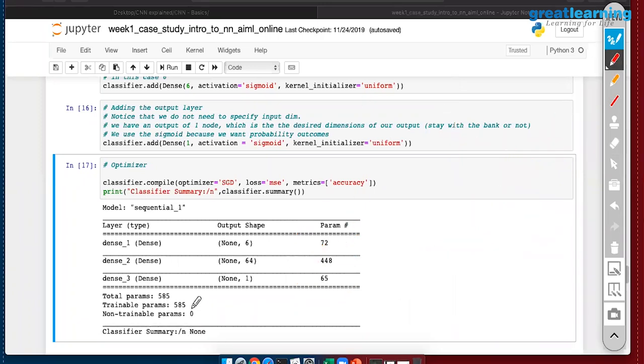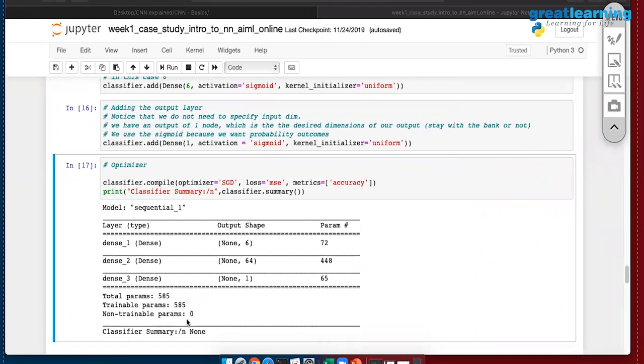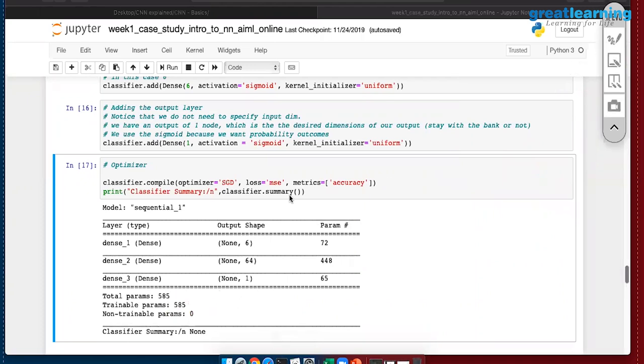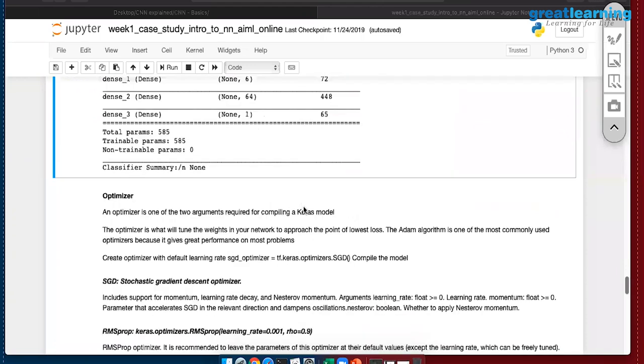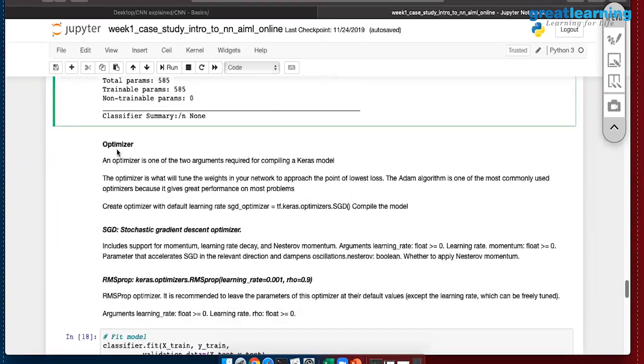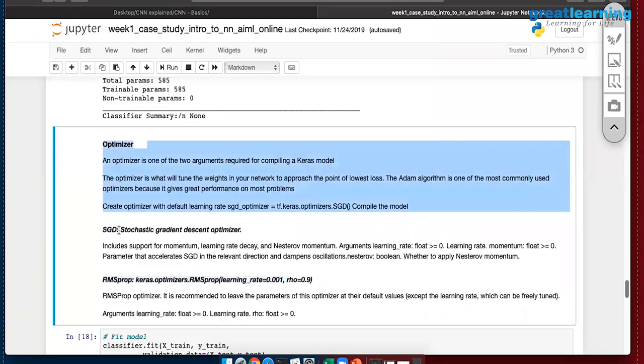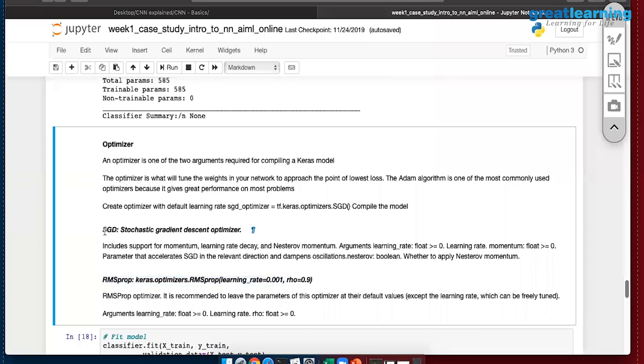All you need to know is there's a ready-made thing called trainable parameters. From here itself, you can pick up the data. In this case, I will say it's a very small model, so it should not take much time to get trained. Now I've given some examples of optimizers. We have RMSprop, which we usually use in computer vision and so on, so it's of no use right now. For regressors and classifiers, you can focus on Adam and SGD as it is.